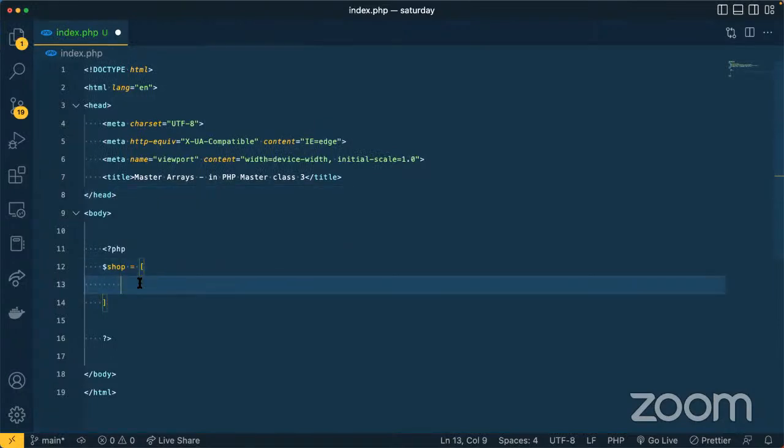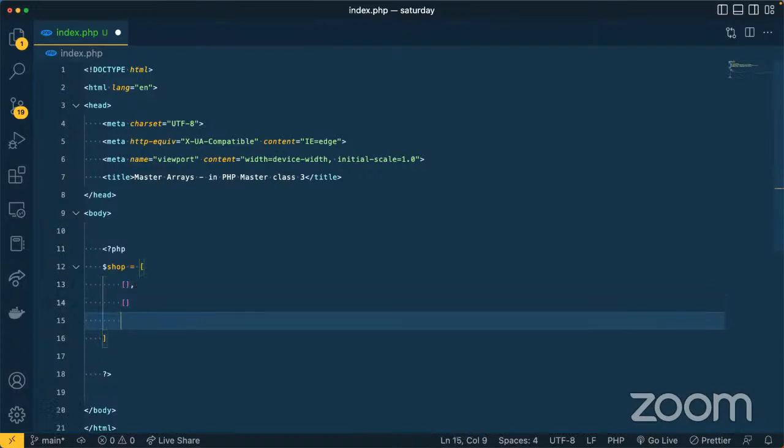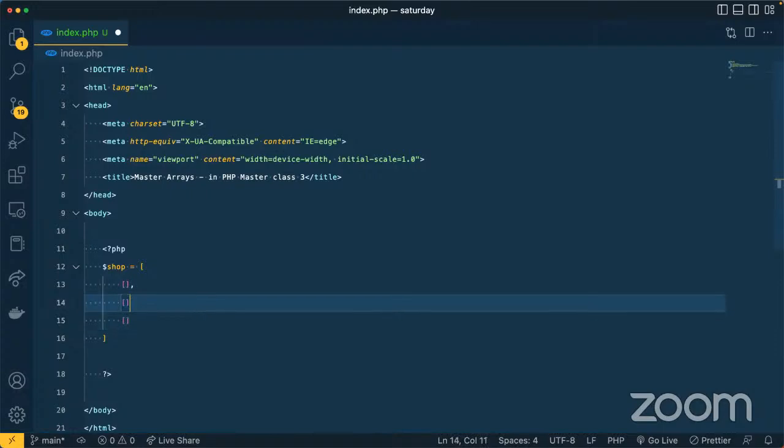So now we are going to create arrays inside the array. So this array here is the array in the first row. Then this other array is the array in the second row, and this is the one in the third row.